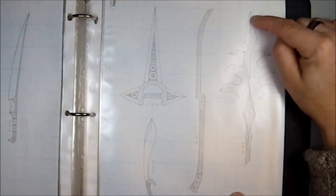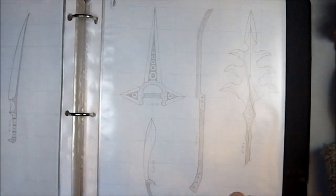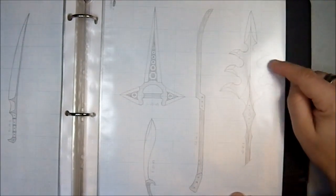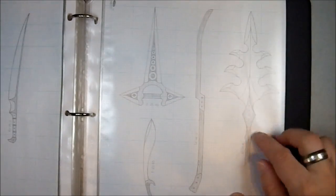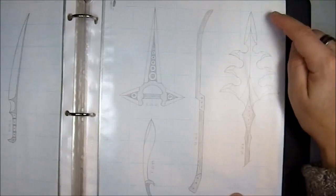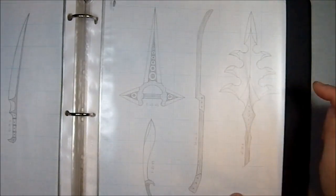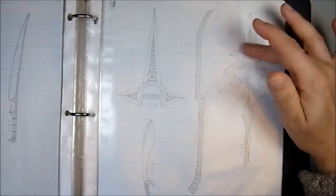This is a completely over-the-top spearhead or polearm head. I don't know what you want to call it, but I really liked the way it came out. Yes, it makes no sense. It's got that alien vibe to it, but I really like the proportions, and I like the little points. So I think it looks aesthetically interesting, though I do not for a second defend its utility because these are way too thin. But I still like the way that blade looks.